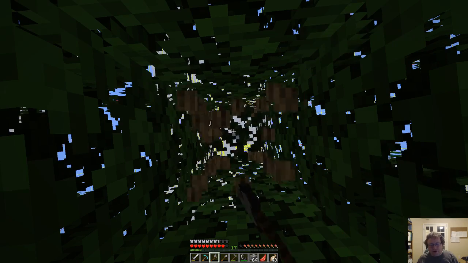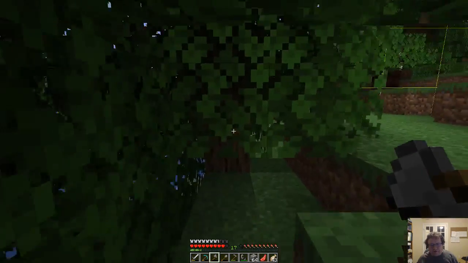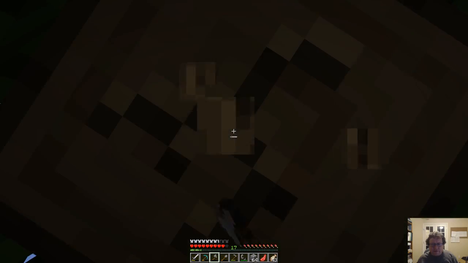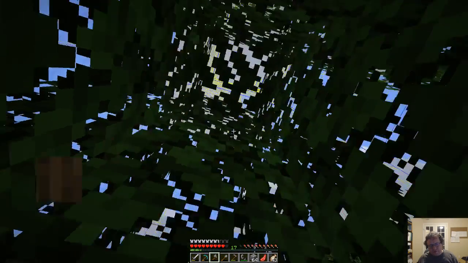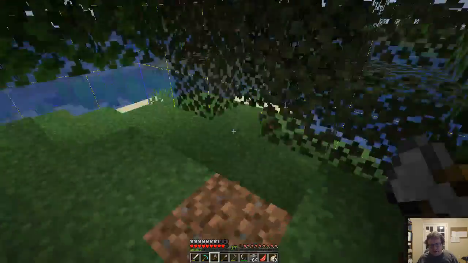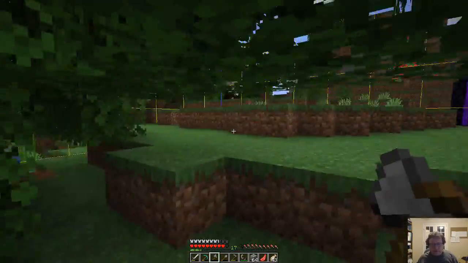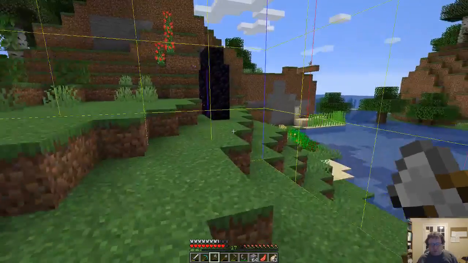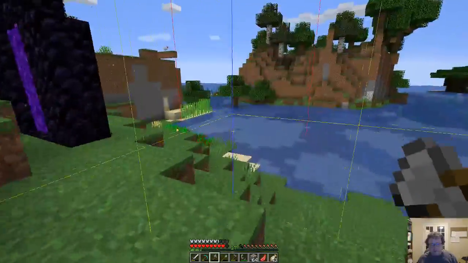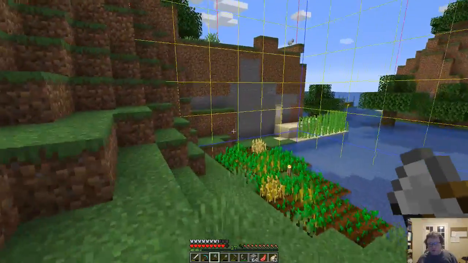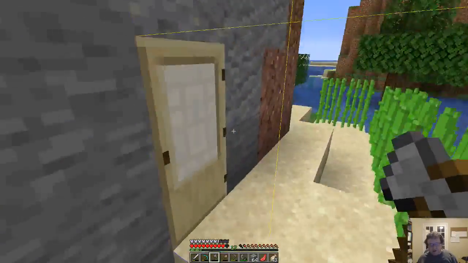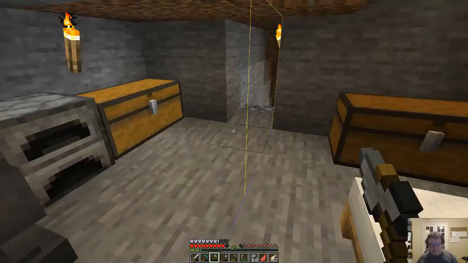Don't start a forest fire. Okay. Don't think there are any more trunks there. Let's see. Okay, so that should be plenty. Let's go make some sticks and make some torches and clear out that slime chunk.